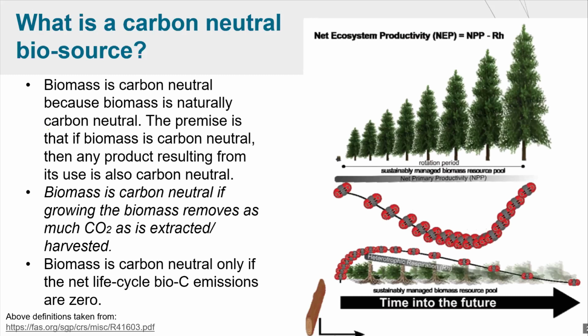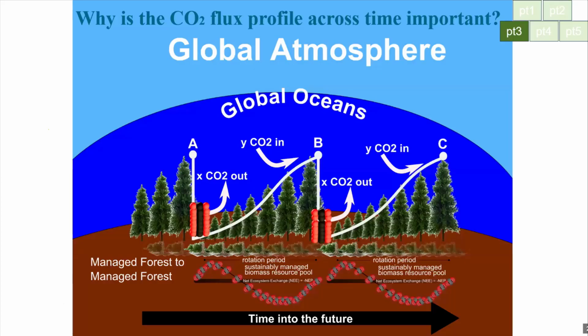So I think we need a really clear definition of what carbon neutral means. I just took a few definitions from a U.S. congressional report, and there are very contrasting definitions of what it actually means, and I think that's something that we need to get a better understanding of. To me, carbon neutral should be a measure of the replenishment at the tree level or stand level of what we extract. It should grow back to the equivalent amount that is taken.